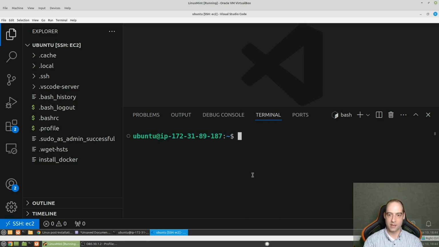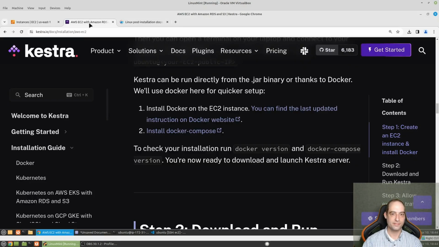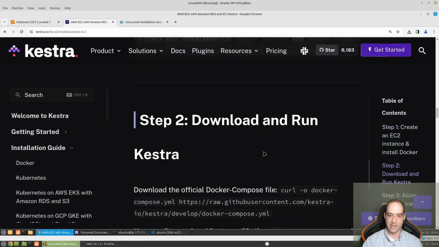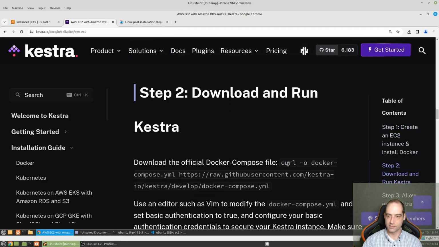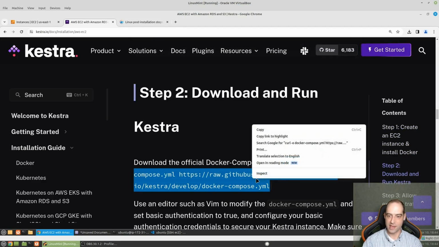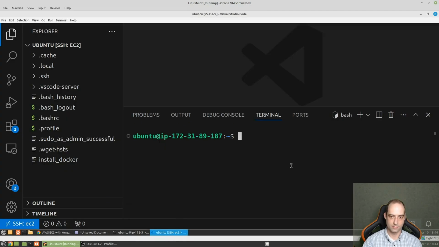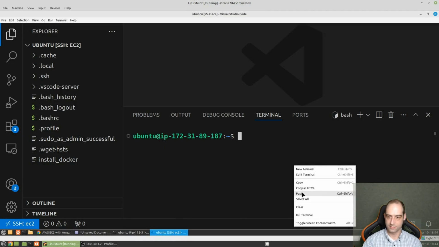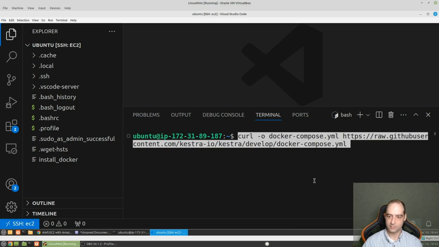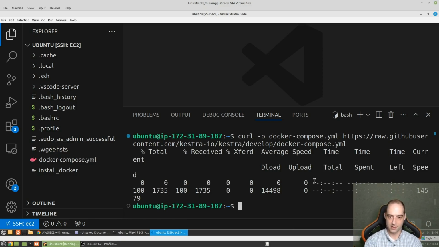Okay. Now, the next step, let's look at the documentation. Download and run Kestra. So we just need to copy that command and hit enter. And now we have it.